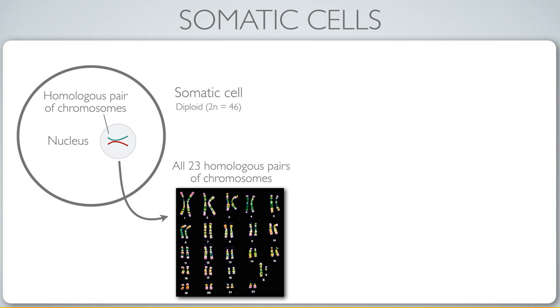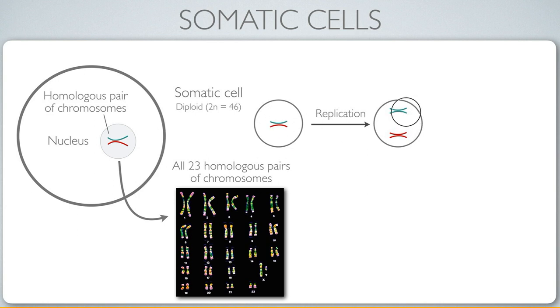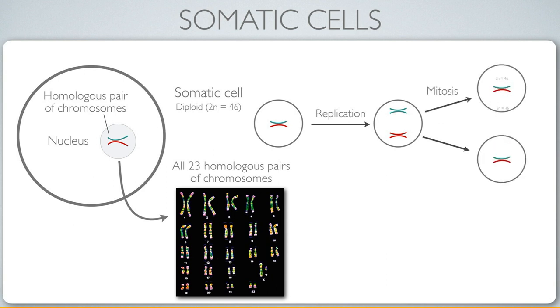So when cells seek to divide, the goal is to have the two offspring cells have the same genetic material as the parent cell. So first, there's the matter of replicating each of the homologous pairs of chromosomes. We see the one pair that we're focused on here has replicated, so we have identical copies of both chromatids. And then there's the matter of cell division, where that genetic material peels off to the two daughter cells. So we have the same genetic material in the offspring here as in the parent cells. And this N or 2N means diploid. So there's a total of 46 chromosomes, which is 23 pairs.